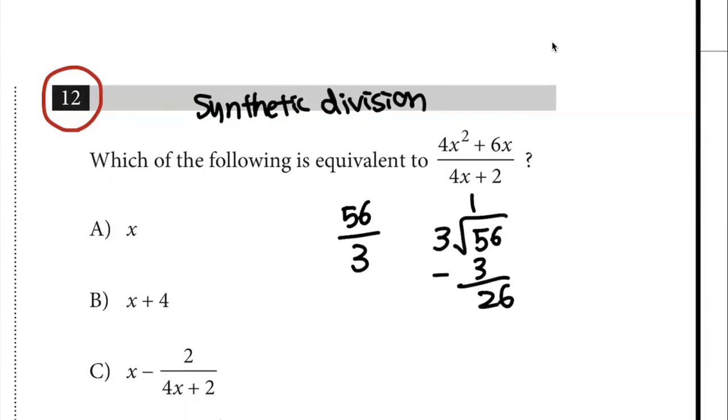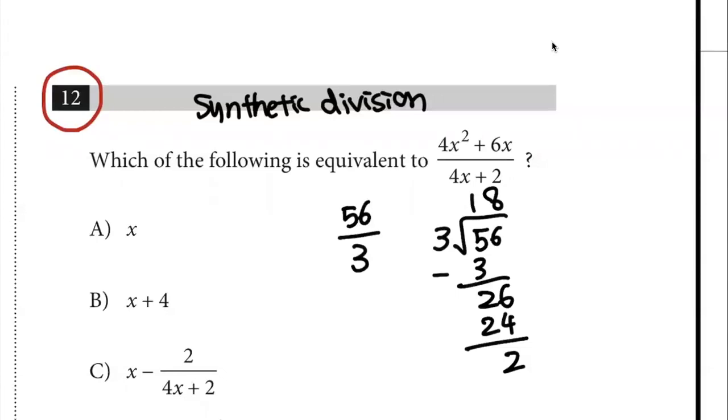So you subtract and you'll get 26, and then you see how many 3's go in there, and that's going to be 8, and you'll get 2 as a remainder. But you can't move on from here because you've reached a dead end where you can't fit any more 3's in it. So it's going to be 18 with 2 as a remainder.